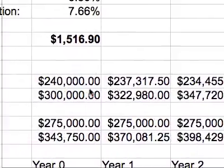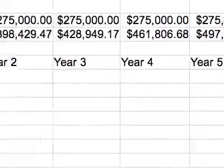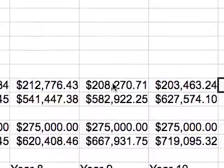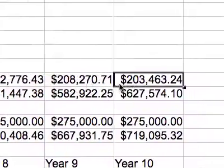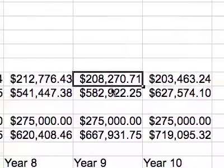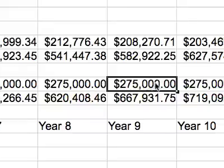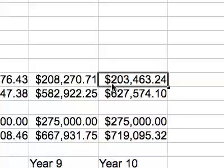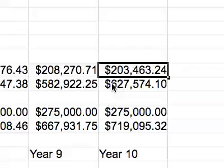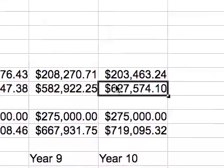For example, between year 1 and year 2, you're paying less than $3,000 of principal, but between year 9 and year 10, you're paying closer to, not quite 5,000, but 4,600 or so. So, as you can see here in scenario 2, the loan stays the same for the first 10 years. In scenario 1, the amount due goes down. But here's the kicker. Since you bought a more expensive property, it's worth more because the property compounds. So at the end of 10 years, at a 7.66% appreciation, this first property is worth $627,000.